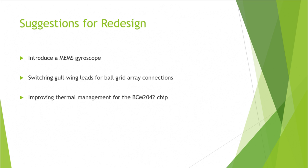Some surface-mounted chips in the Wii Remote PCB, like the EEPROM chip, the flash memory chip, and the AD data converter, were all attached to the board with gull-wing leads. These leads take up significant amounts of circuit board space compared to ball grid array types, with the space reduction more evident in overall surface area used. For thermal management, the center chip, the BCM-2042, has the highest temperature based on both simulation and experiment. Two potential solutions are proposed: first, using heat pipes and thermal compounds to transfer heat to the outside case; second, adding copper pour area around the chip in the PCB layout to help dissipate heat and reduce signal noise.